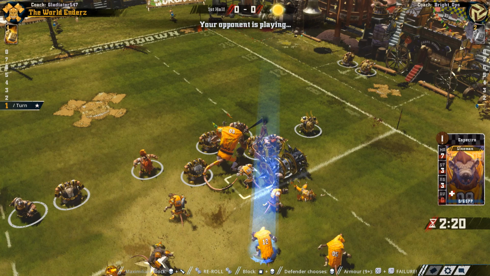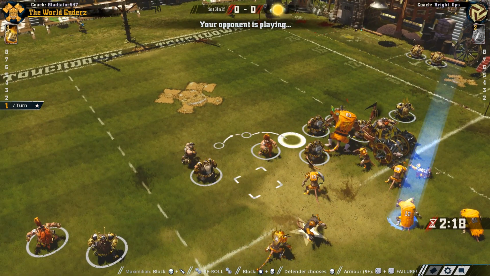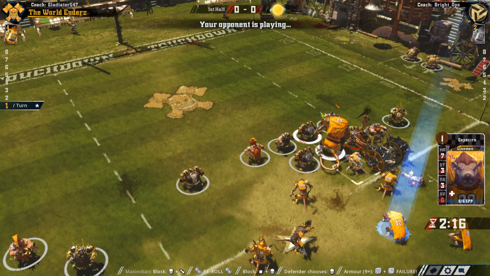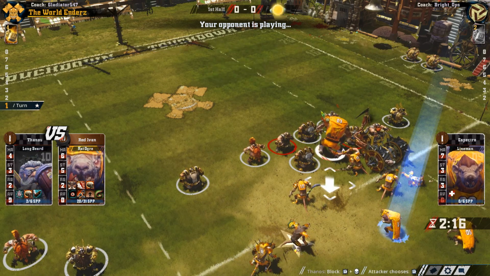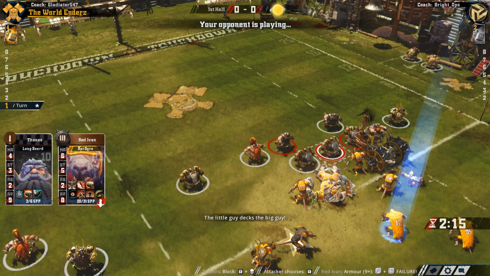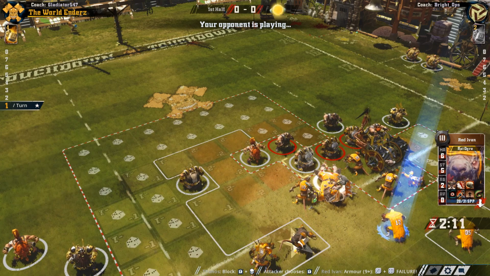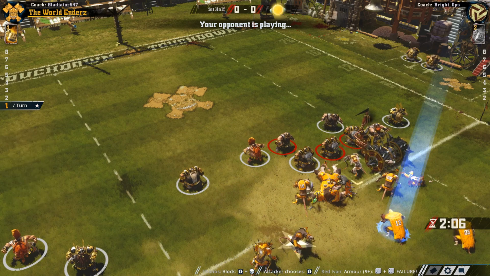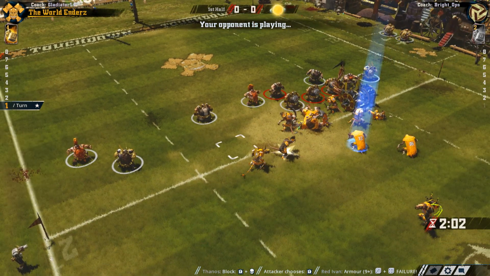He's a lineman with no skills. He's staying on the line till he's dead. And down he goes. No mighty blow, unfortunately. But maybe I don't need it. Oh, okay, he's fine. He also has thick skull, which I'm sure you're familiar with, over the dwarves. Yes, indeed. Okay.